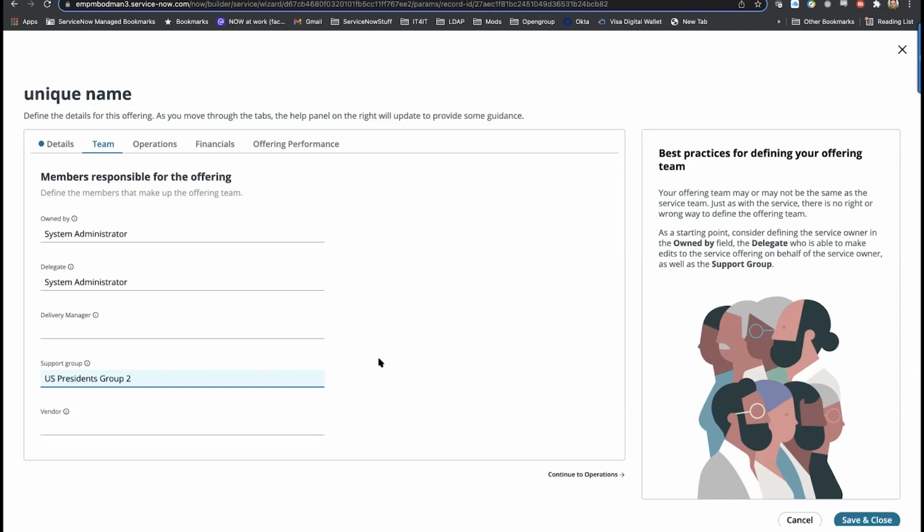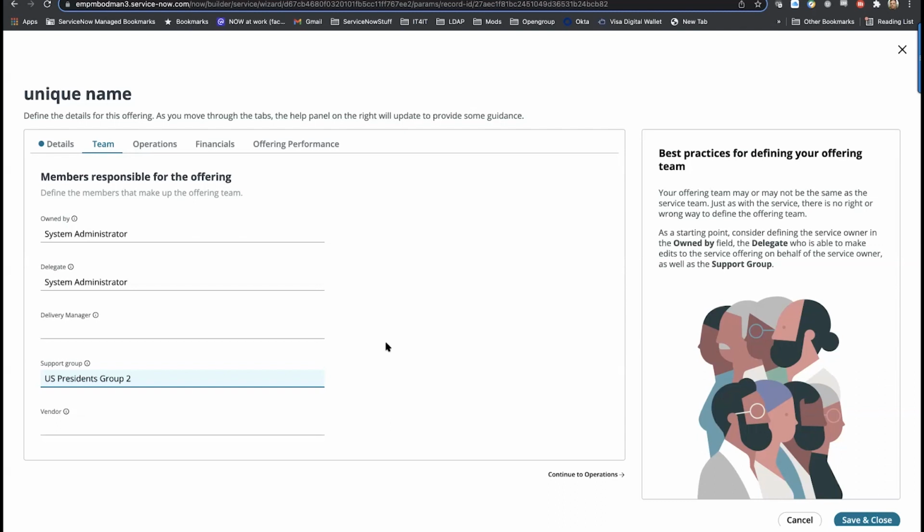So support group is intended to be used for incident. So it is who we would do the routing for in case of an incident. So for a particular CI, identifying who is responsible for the care and feeding is the support group, and primarily to be used inside of the incident process. So this will be used later on when incidents are created for anything that is underneath this offering, right? Anything related to it. That was the other idea. By managing this at the service offering level, then the assumption that we enforce is that that's the same support group for all of the CIs that this offering takes care of. Right.